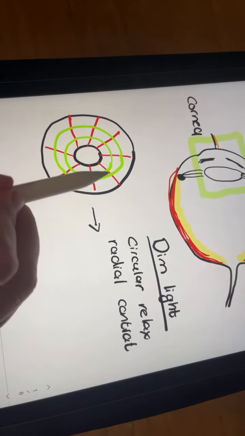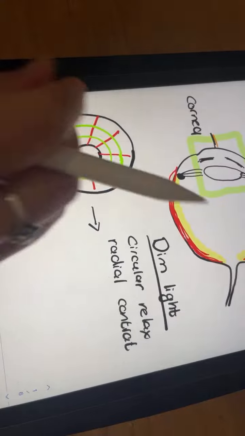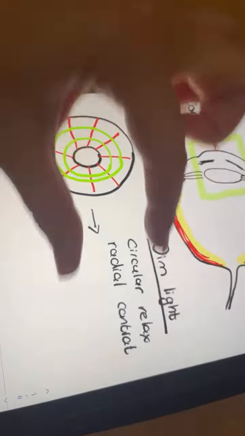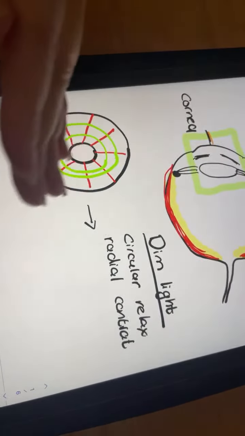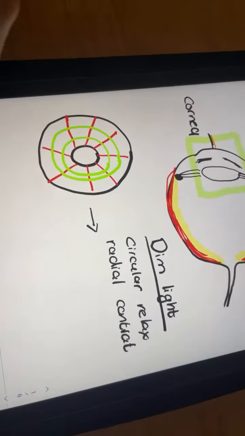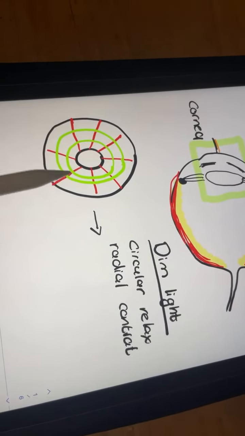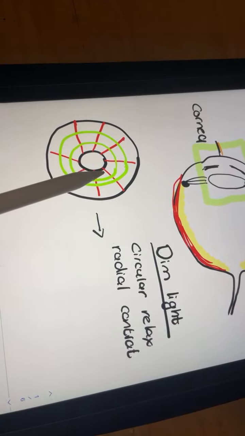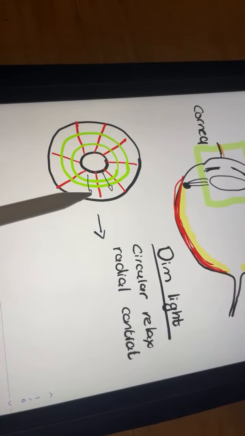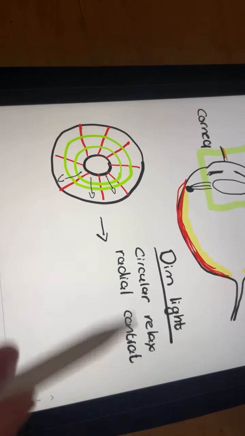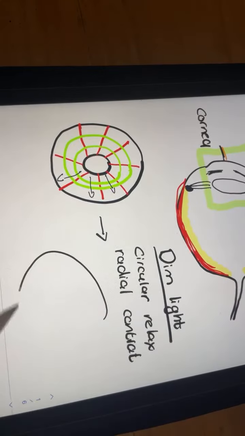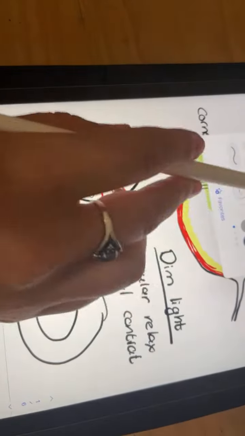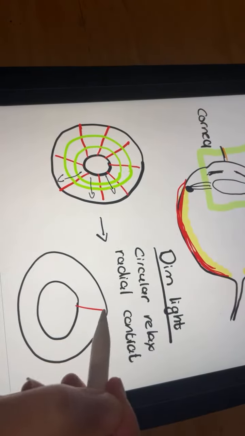And I want you to imagine the radial muscles being like a blind. You know, when you have those blinds at home that are almost like long, thin pieces of wood or plastic or metal, and you pull them up or you lower them down. Radial muscles work in exactly the same way. And so when you want to make the pupil bigger, we want these to contract and pull upwards like that. As they pull upwards, your eye is going to have a bigger pupil now, so the pupil gets bigger, and that is because the radial muscles have shortened.